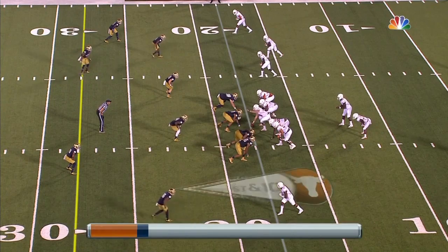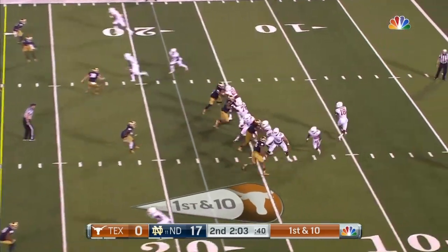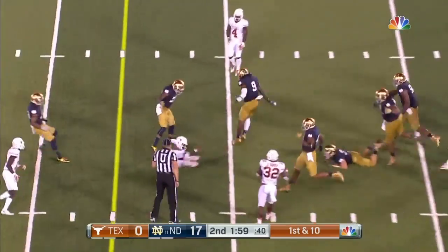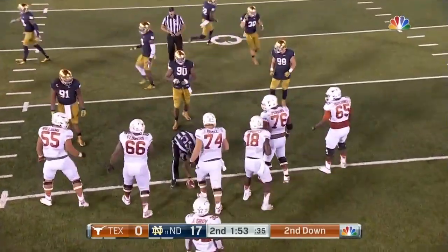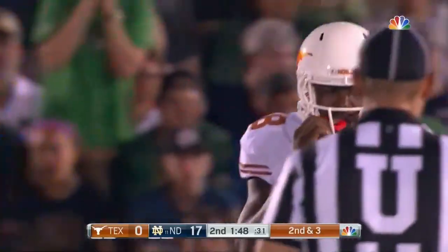And so Tyrone Swoops and Charlie Strong find themselves down 17-0 in the final 2 minutes of the opening half as Swoops begins this from the 18. Steps up, decides to run it, dives his way close to the 25. So if you're Charlie Strong, Doug, how do you bring this program back? I mean, it's got all the loyal supporters that you could ask for, but it's going to be a challenge here in the first couple of years.